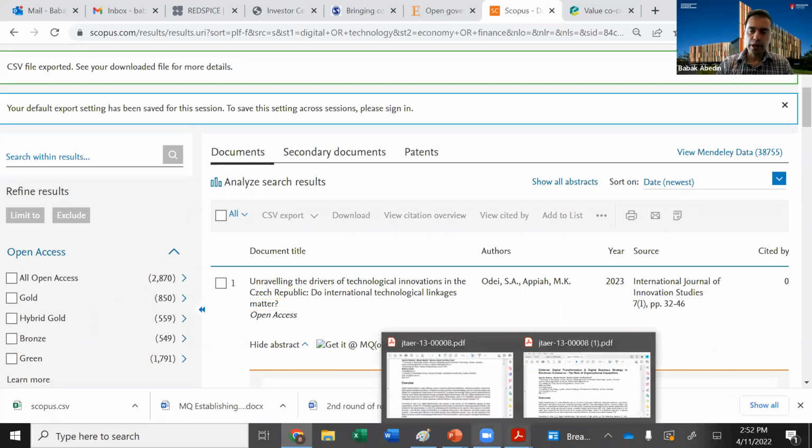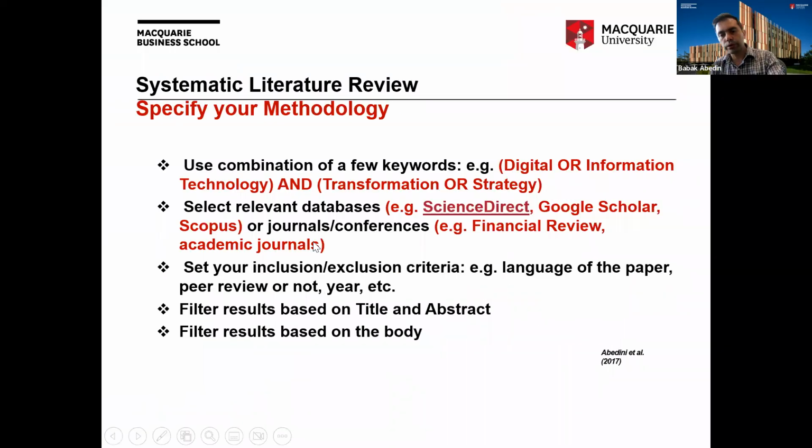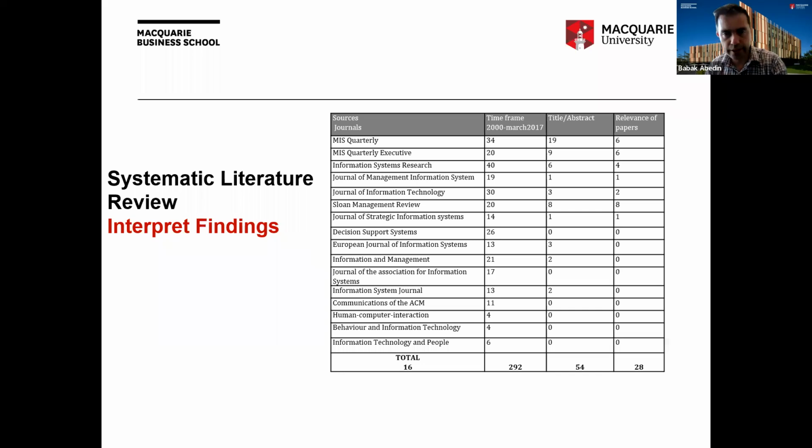So some of those results are rather easier to demonstrate, because something like this is more descriptive result. I can just look at the journal and how many papers I have found and produce a table like this. The more challenging part is when you read the article and you need to analyze the articles.